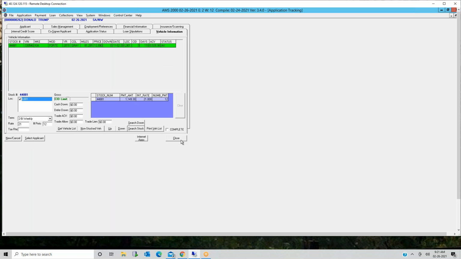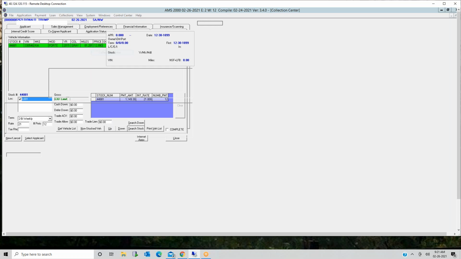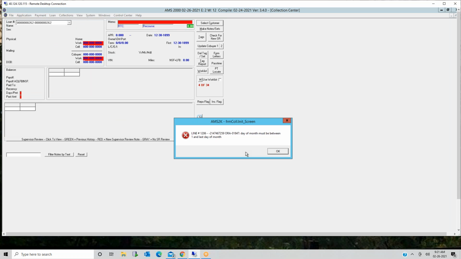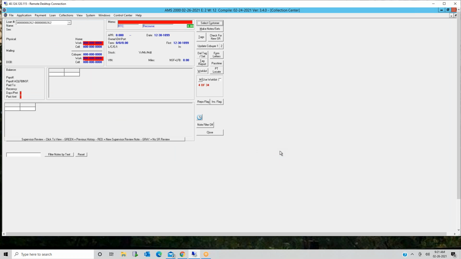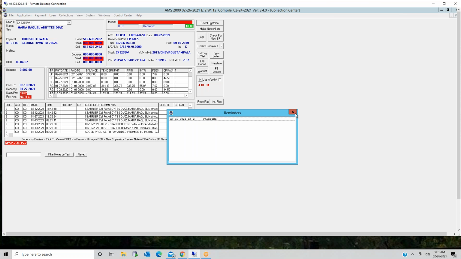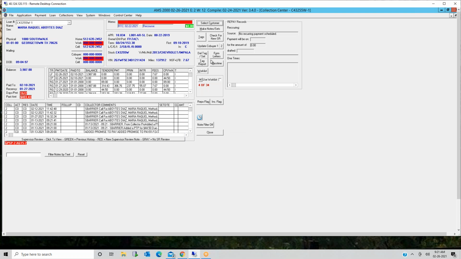If you need to, let's say you've got the cost in the ACV, maybe you want to look at a customer's history before you get too far with them, you can just go to the collection screen and select that customer. And once you do that, their notes are right there. You can read the notes on them.